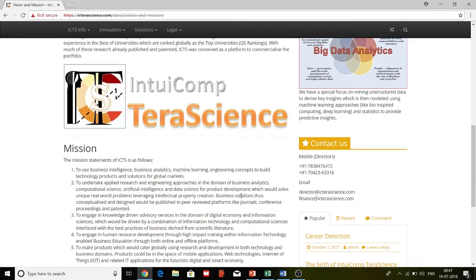We provide business solutions, thus conceptualized and designed, that would be published in peer-reviewed platforms like journals and conference proceedings, and henceforth patented.